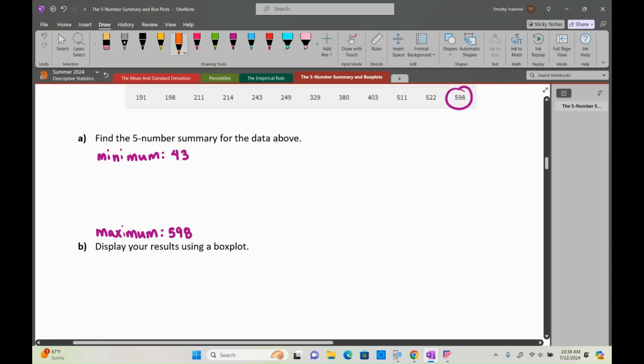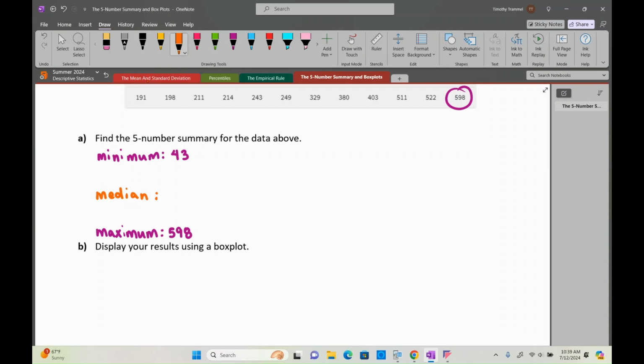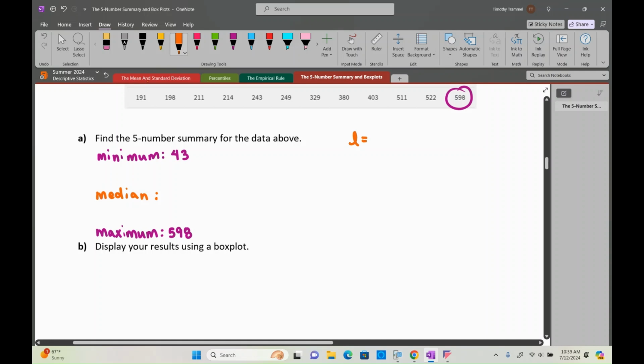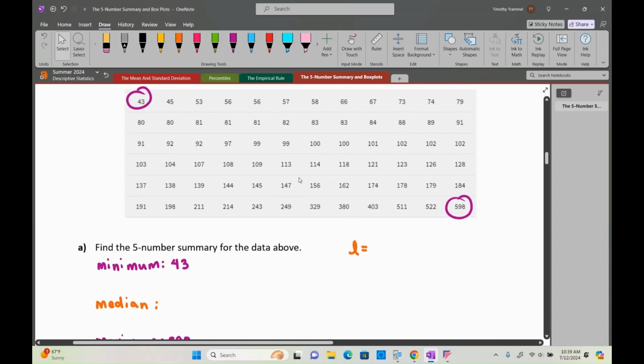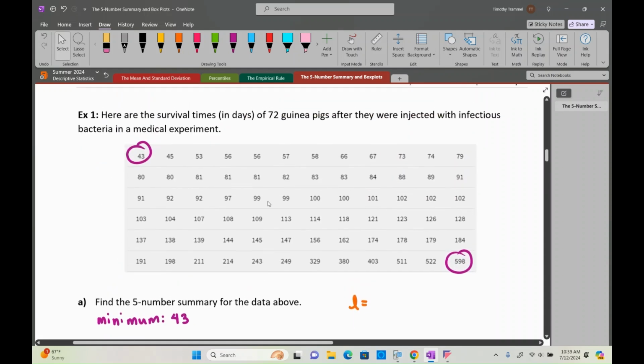We're also going to have a median that we need to find. To find the median, remember this is supposed to be the 50th percentile, and we have a nice little formula for this. L, the location of the median, should be equal to N, the number of observations or data values that we have, times P over 100.